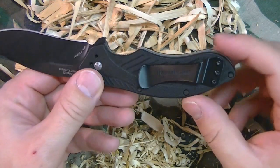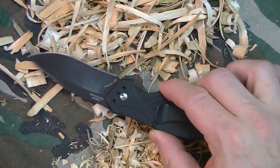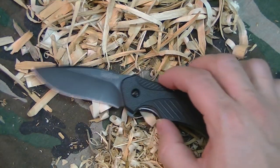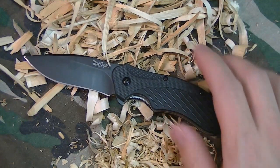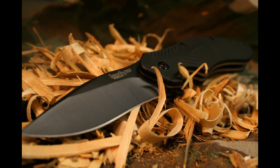I don't mind it too much, but I don't like a lot of knife advertising either. I kind of like to go, I don't know, as incognito as possible. Not that I'm trying to hide it, but no need to draw attention or show your hand, so to speak.